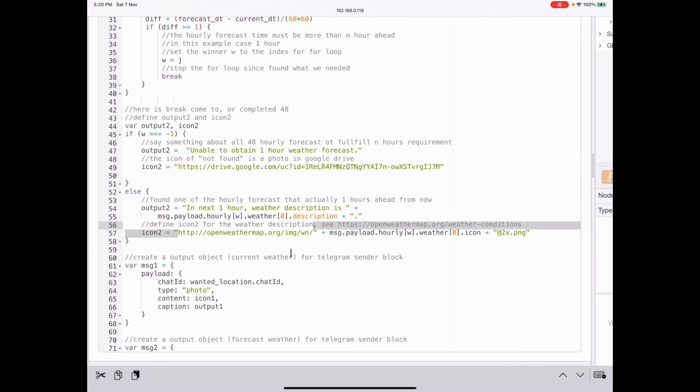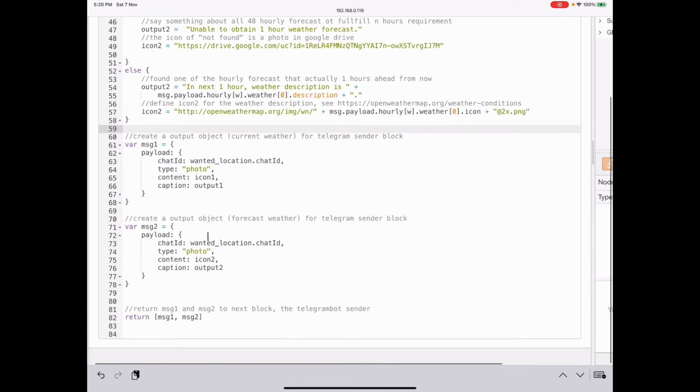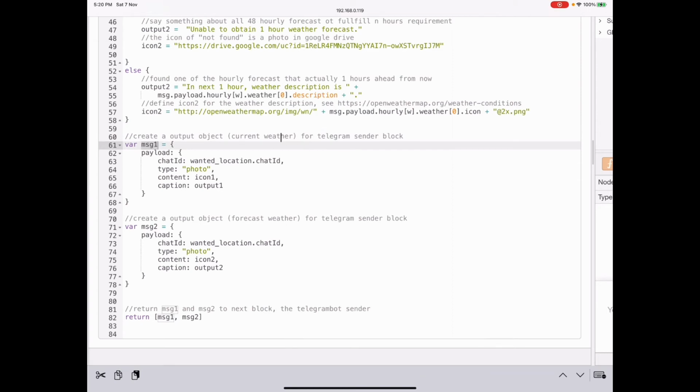Here, I will create 2 different JSON outputs. One is JSON msg1 to output the current weather condition, where the id is the wanted location.id. The type is photo. We are sending the weather icon as a photo. When you send the photo, the content is actually the binary the photo contains, or the URL of the photo.